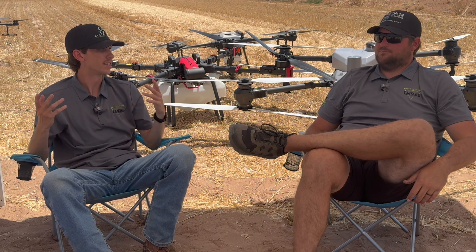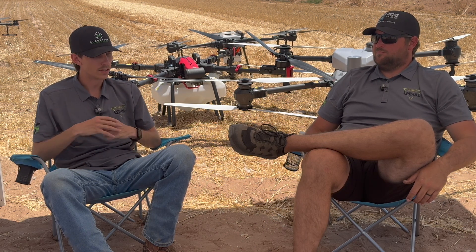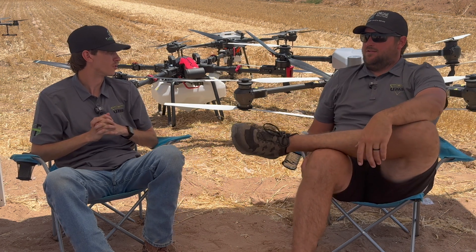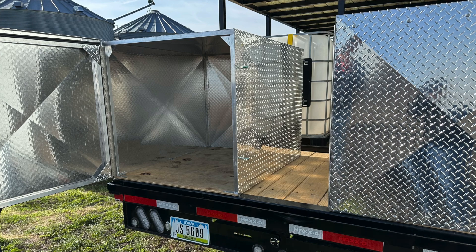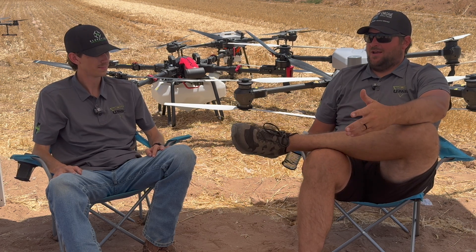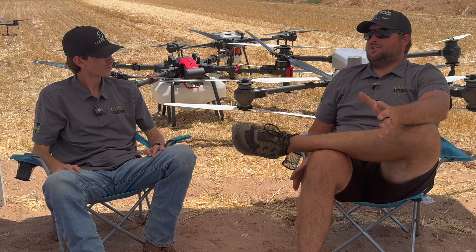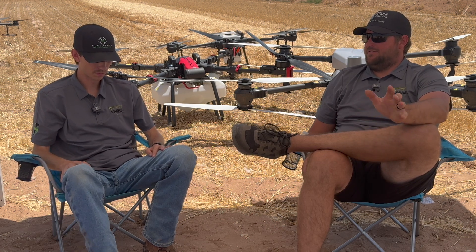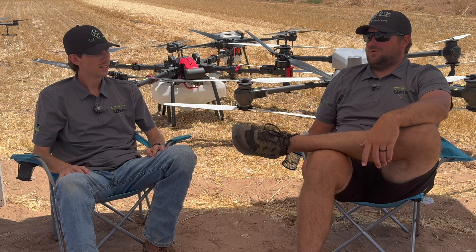For trips far from home, like up to northern Virginia, we need an enclosed trailer for safety during transit. I want the drone protected from rain and varying conditions driving across state lines. Keeping your equipment and chemicals secured and locked up overnight — theft prevention — is where an enclosed trailer or enclosed portion really shines. Even a large lockable toolbox at the front of the trailer to store chemicals, mixing equipment, PPE, and secure your drones works well.